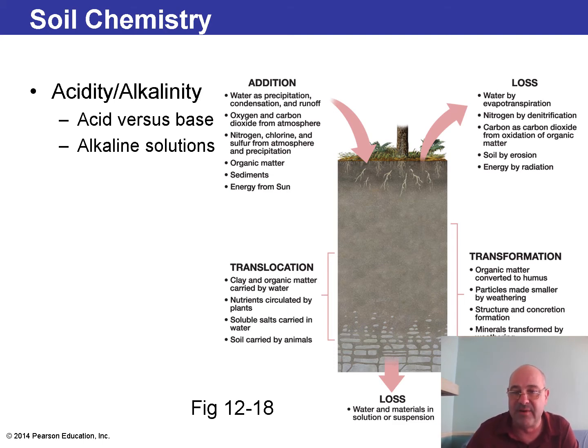Transformation, organic material converted to humus. Decomposition, or eluviation, okay? And transformation and then translocation. Translocation, I should say, is the eluviation. Okay, E to the I, eluviation to illuviation. All right. So anyway, these are our ones. This makes for a great A, B, C, D, E. Which one's not here? So I'm just saying you might want to remember this. All right, take a good look at it.